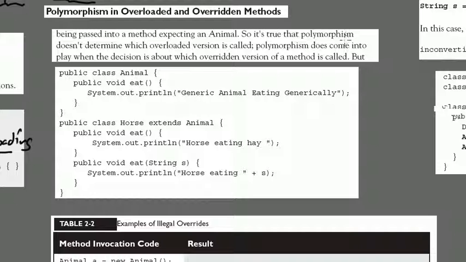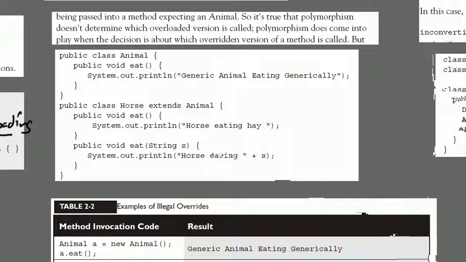It only comes into play in overriding. In this example, you can see that this eat method is overridden here, whereas this one is overloaded.